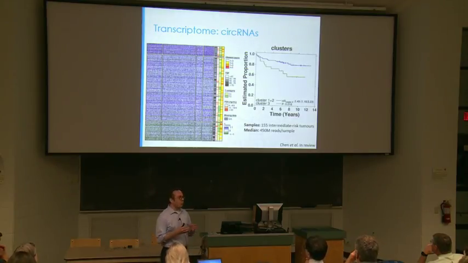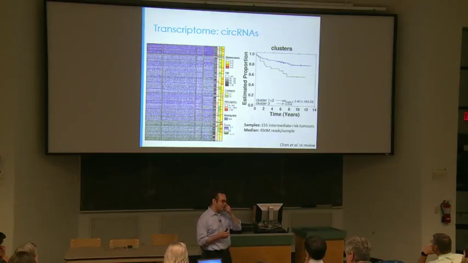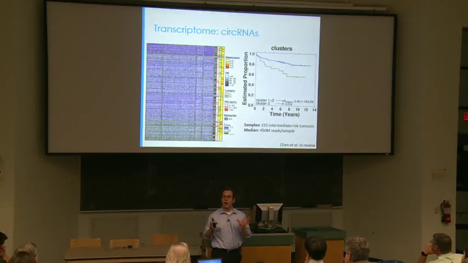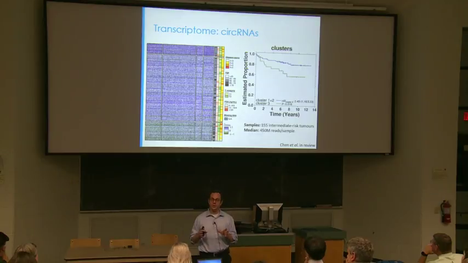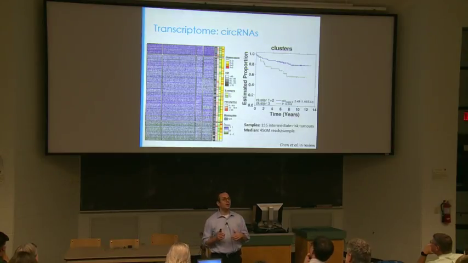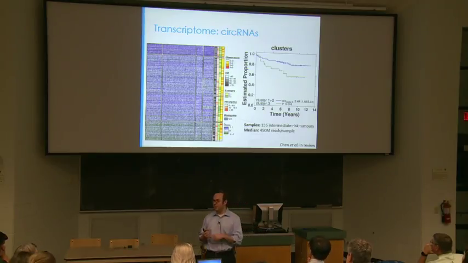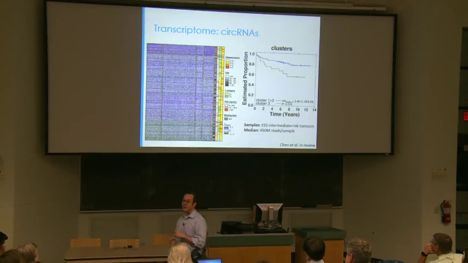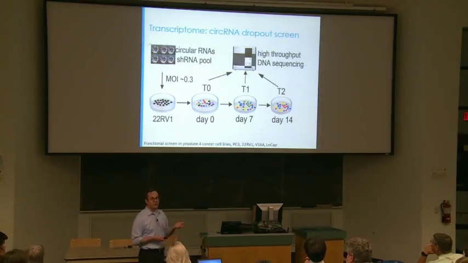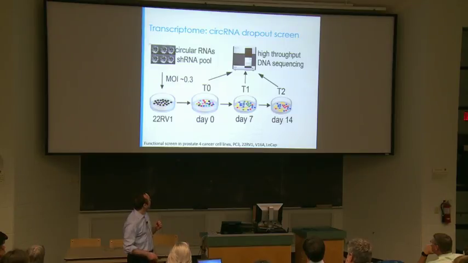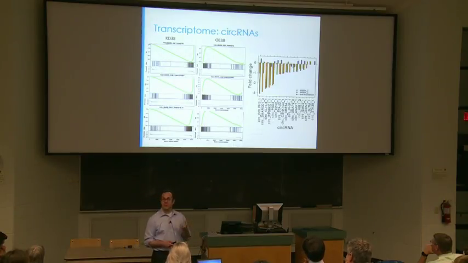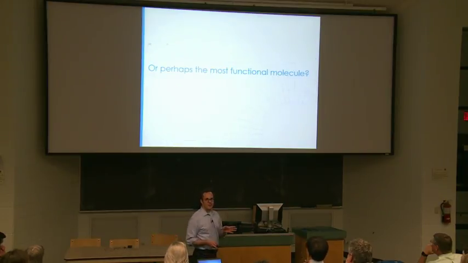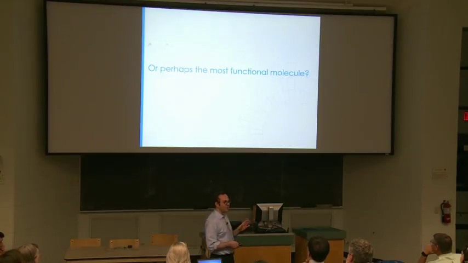We found out that there's widespread RNA circularization, so that many of these RNAs, actually hundreds of different transcripts per cell, are circularizing through backsplicing events. And so you have these circular RNAs that can actually make peptides or serve as microRNA sinks. We went ahead and did a series of functional validation on this using shRNA screens and showed that many of these are in fact essential to cell proliferation, and so we have circularized transcripts in our cells that are essential. Anyway, doesn't explain any of it, so we needed to look at something that's more functional than RNA.